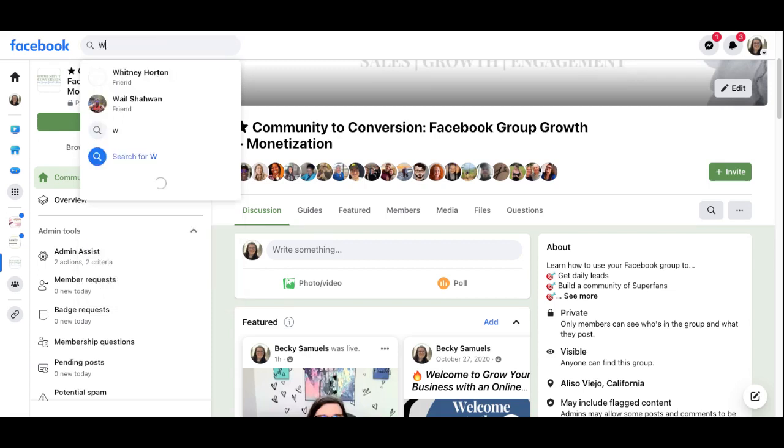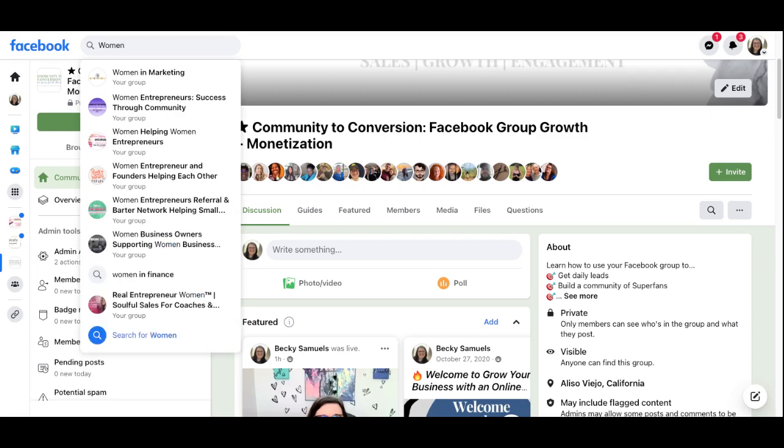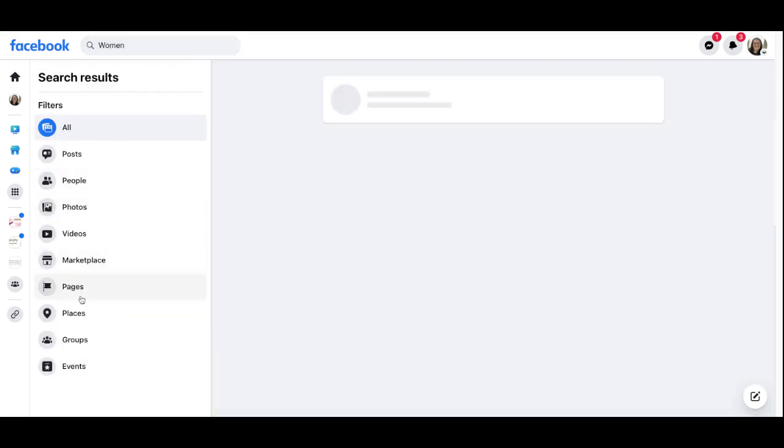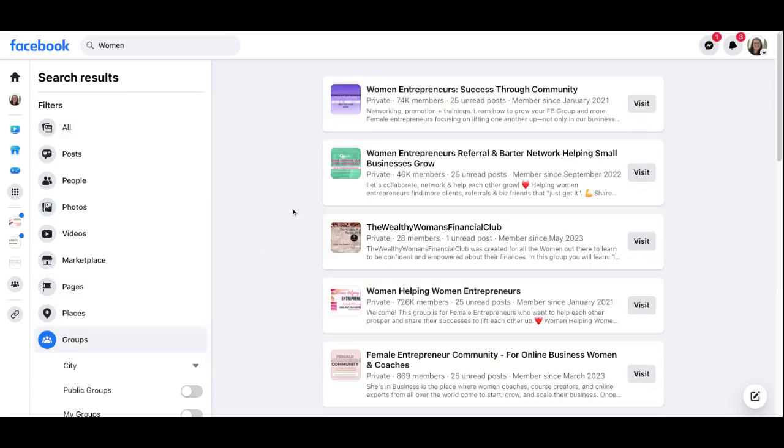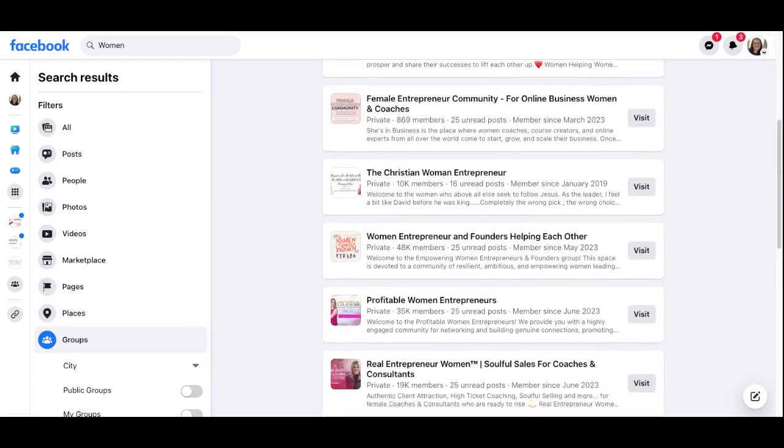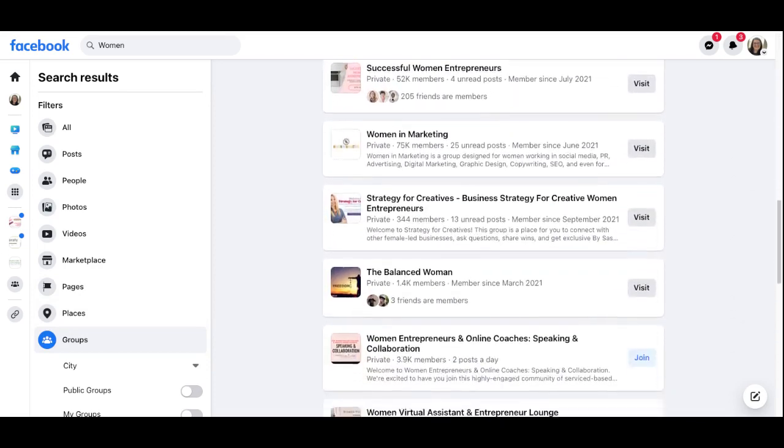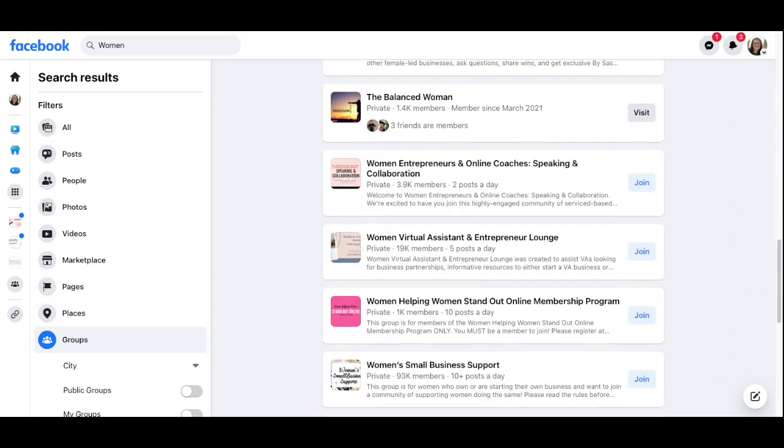women entrepreneurs is there, right? So if you even start with women, you can see that there's all these groups that I'm in, and it would bring up other groups also if we continued the search. So you can go down here to groups, and then you can see all the groups I'm in.